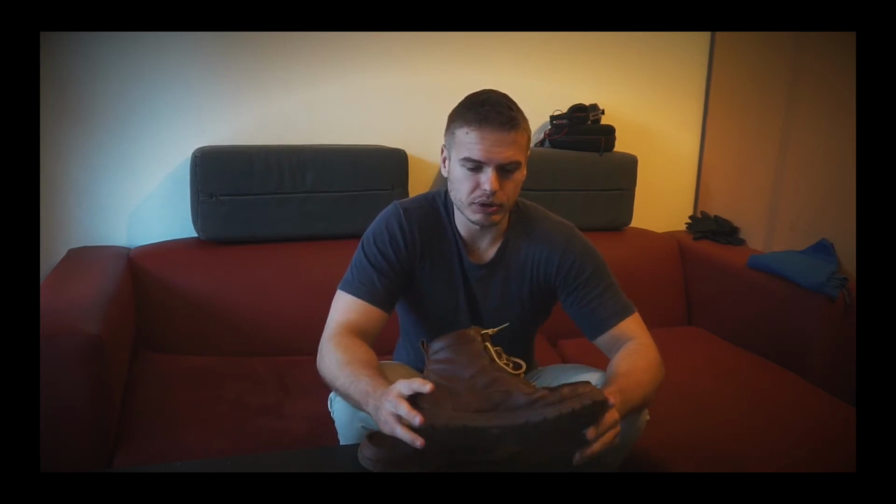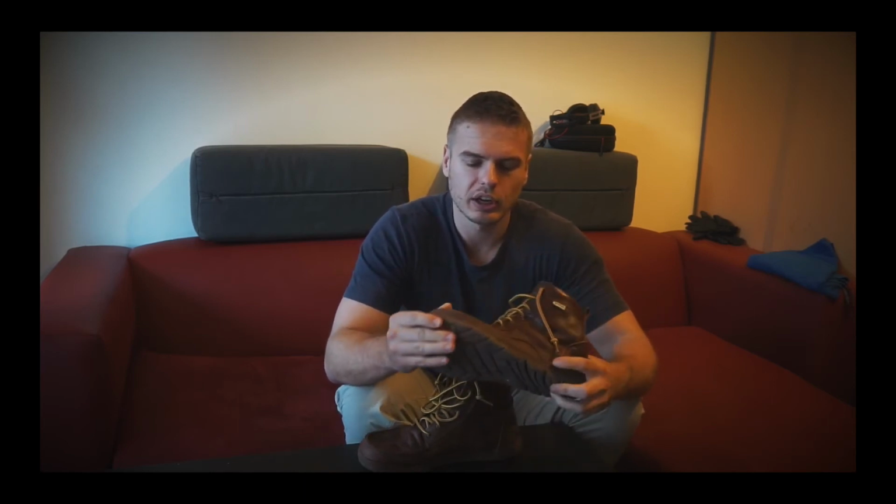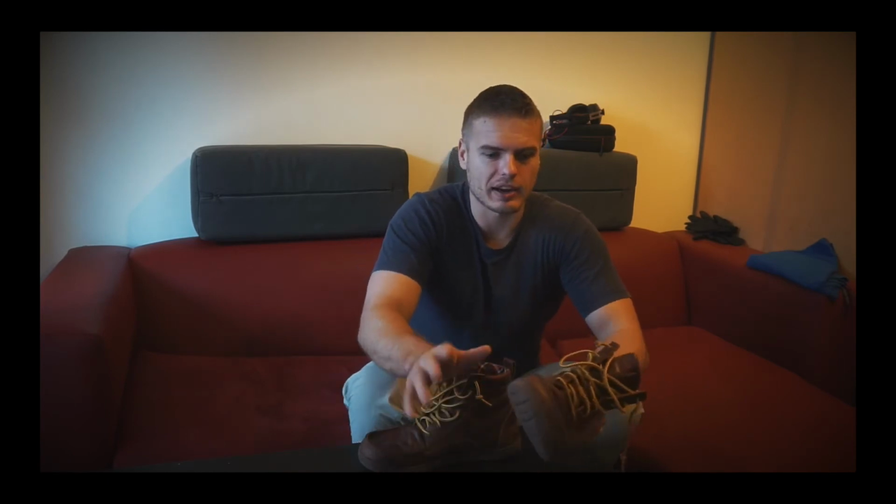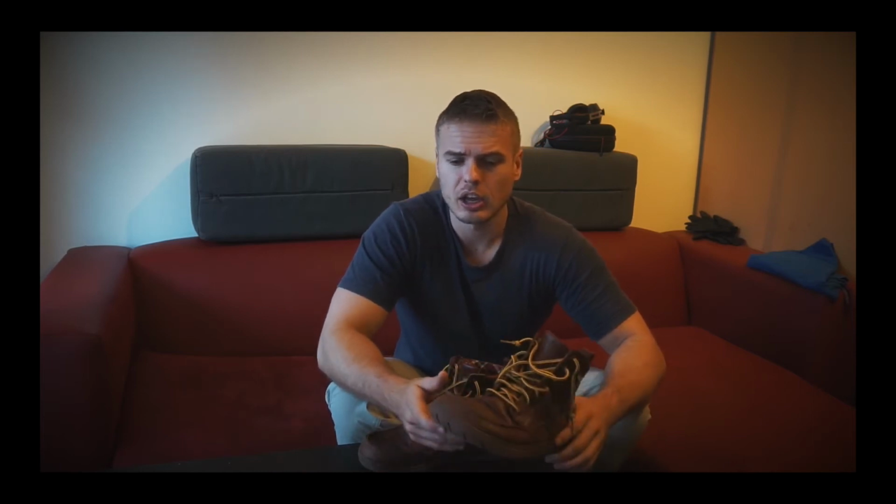The rest of it is pretty good in terms of comfort. It has a pretty thin sole. In terms of usability or performance, that's a good thing. I'll explain why shortly, but in terms of comfort, it can be a bit of a negative because you're going to feel the entire trail underneath your feet. It's not as bad as I make it sound on shorter trips, but definitely if you're going to be knocking out 20 plus kilometer days, 30 plus kilometer days, especially on uneven single trail, uneven ground, your foot, if you're not used to it, is going to get sore.